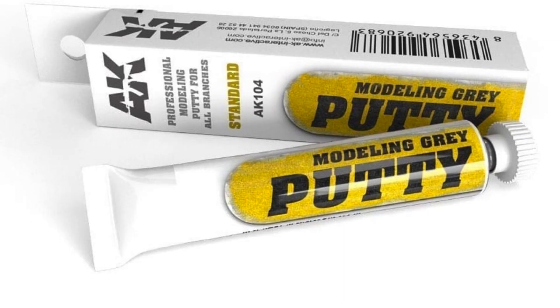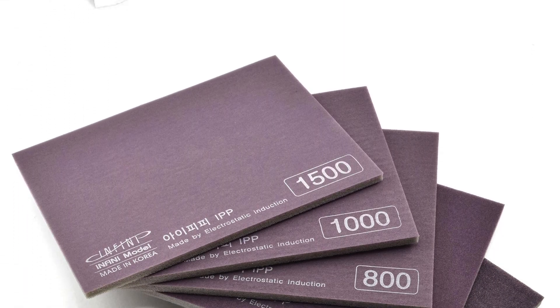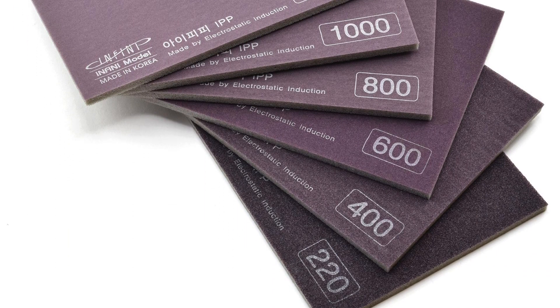As I mentioned, this is really one beast of a model, and this huge squig at the front of the Q-Rig is definitely going to be a focus point for the model. However, because GameSoulShop has sculpted this model in two parts split right down the middle, there's going to be a really obvious gap right in the middle of this squig and we need to fix that. This part of the video serves as a tutorial on how you can fix the more obvious gaps through gap filling. For this stage, I'll be using the AK gray putty as well as some sanding sponges to sand down the surface. Let's get gap filling this monster right now.